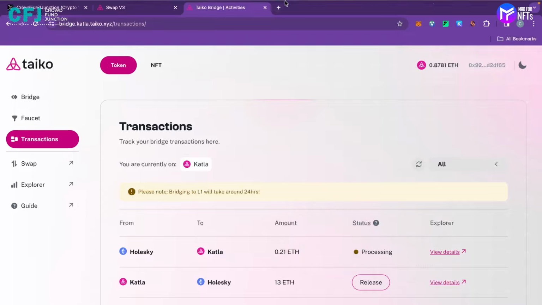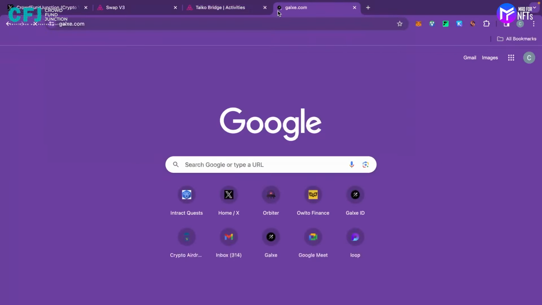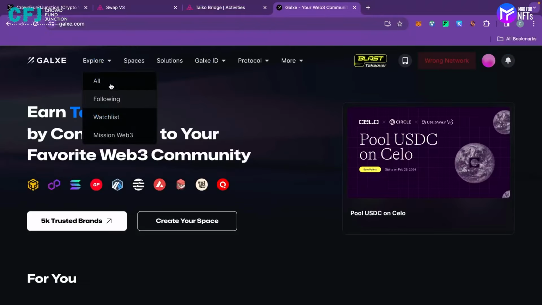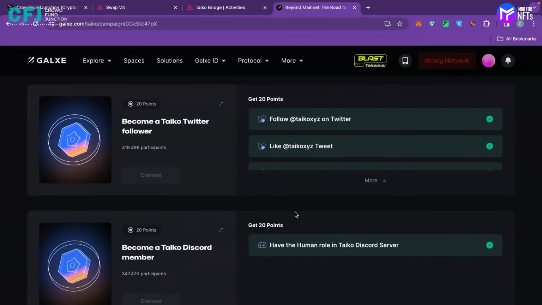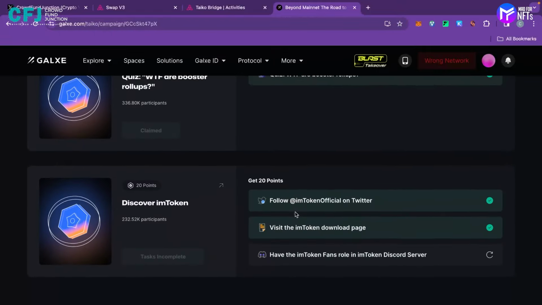Now you have to do some important task. You have to go on Galax. Go on Explorer, all. Search for Taiko. You can see, again, you don't have to search much. One of the tasks is already here. You can click on it. You can just do all these tasks and claim the points.